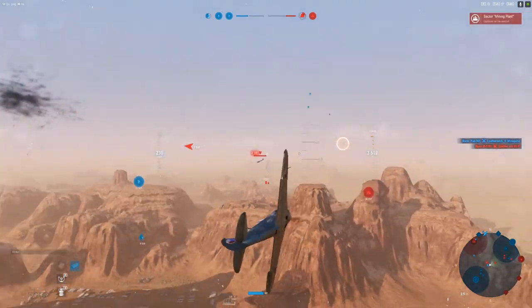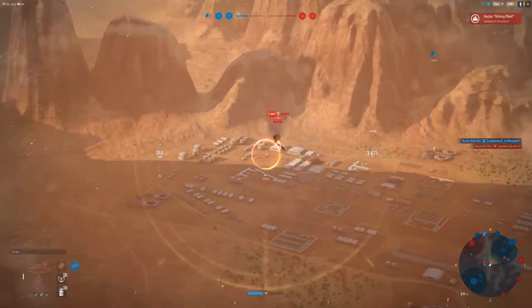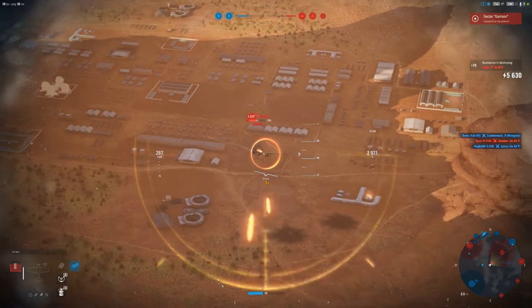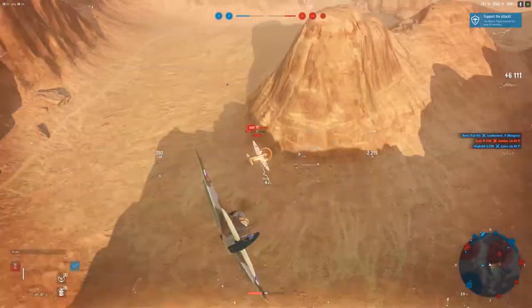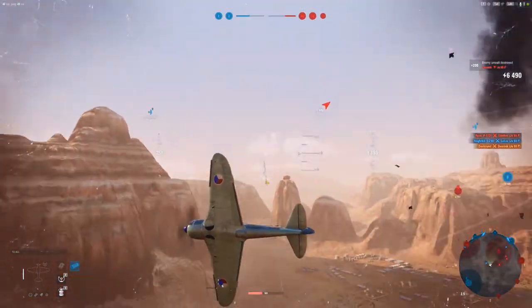Ow, rear gunner. The enemy has captured our plant. Get it back. They captured our plant. How disappointing. These 23 mil cannons are pretty strong. Dang, they captured the center too. So at least we've got the command centers, I guess. It's about all we've got at this point.